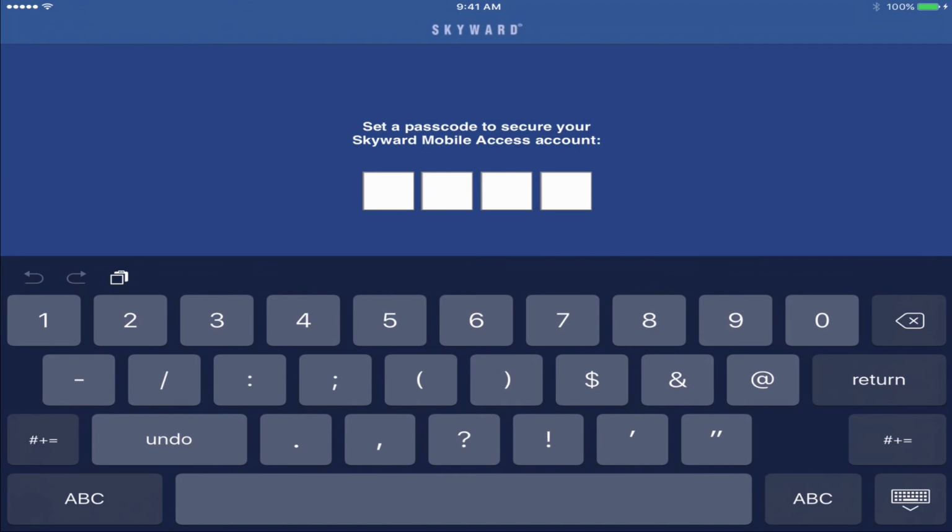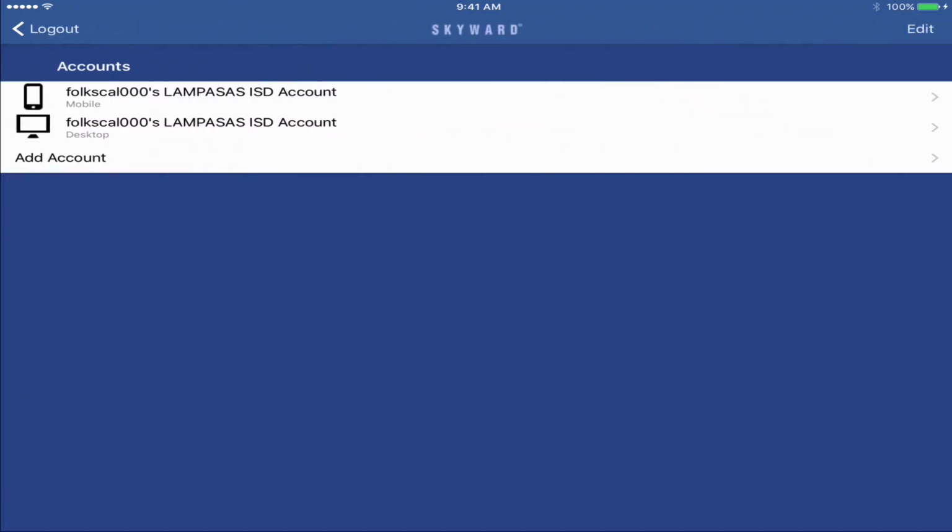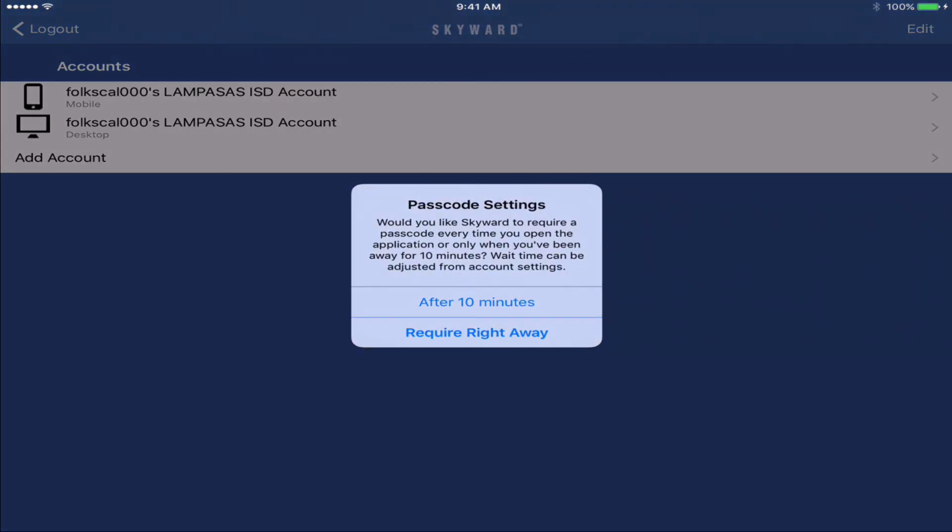Now, because it's a Gradebook app, they're really conscientious about security, and they're going to want you to put in a 4-digit PIN. This can be really whatever you want, and it's only for that app. So I'm going to keep it simple for mine and go 1, 2, 3, 4. Obviously, that's not best practice, but we definitely want you to at least be able to remember what your password is. And if you have a passcode lock on your iPad or your personal device, which you should, then this is just one extra layer of protection.